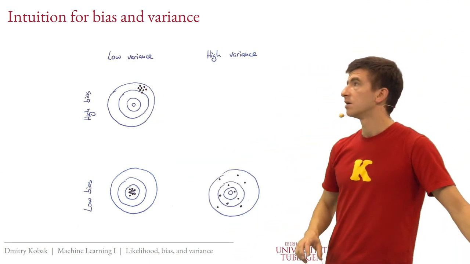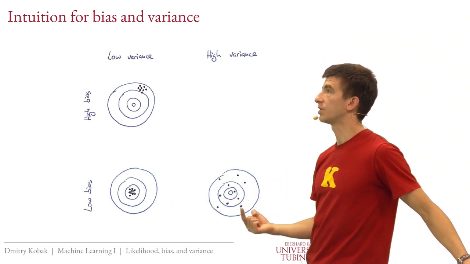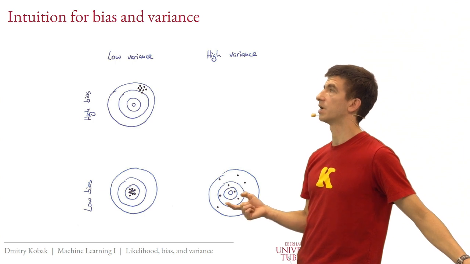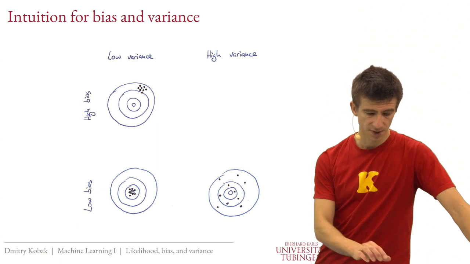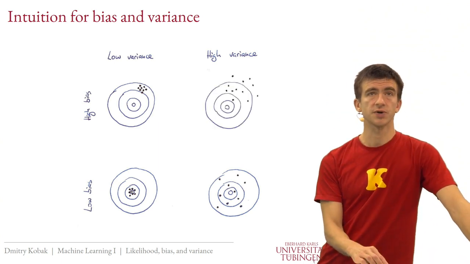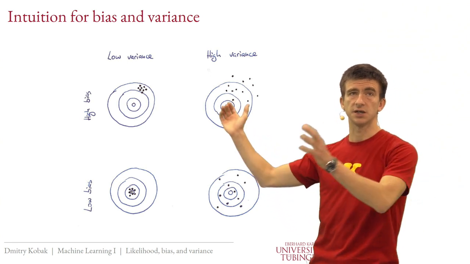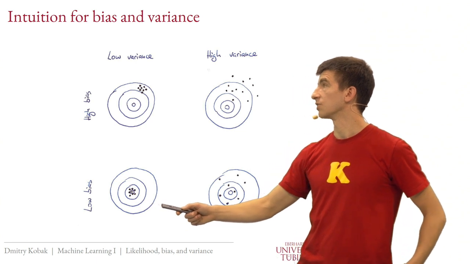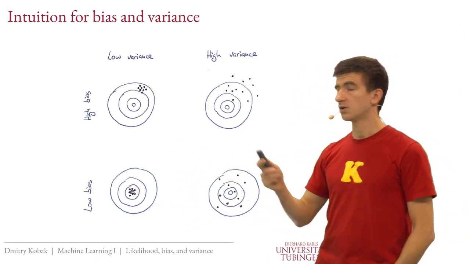A different situation will be high variance but low bias. Now, on average, I am in the center. I am unbiased, but my variance is very large. It just ends up all over the place. And of course, you can have high variance and high bias, where the variance is large and it's also all shifted. Of course, you want to be down here on the left, but this may not be possible. This is just bad, obviously.